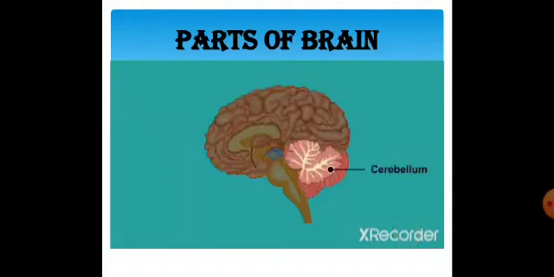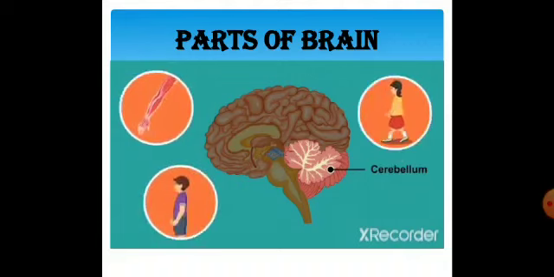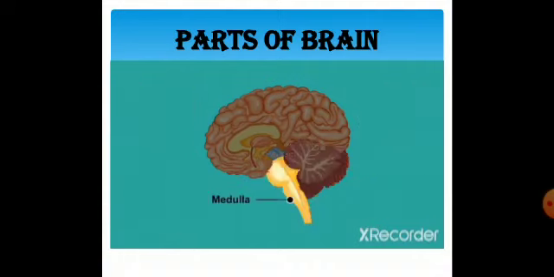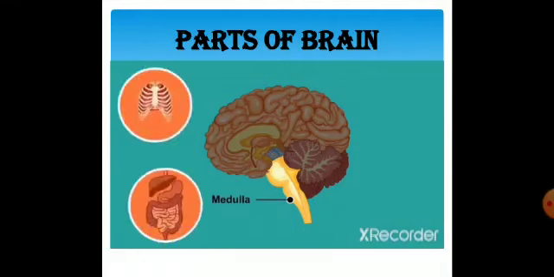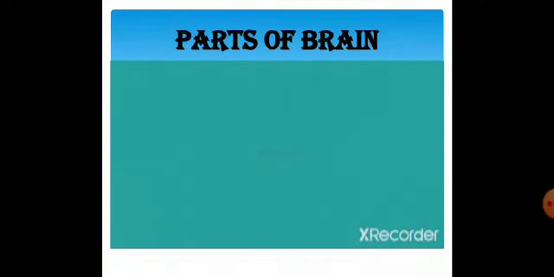The cerebellum, located below the cerebrum, coordinates voluntary movements like balance, movement and speech. It controls motor functions and muscular activity. Below the cerebrum and in front of the cerebellum lies a stem-shaped structure called medulla. The brain is connected to the spinal cord through the medulla. It transmits the messages or impulses that the brain and the rest of the body send back and forth. The medulla is in charge of all the automatic functions of the body, like respiration, digestion, and blood circulation.